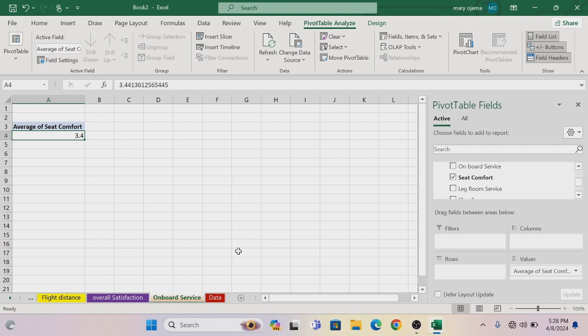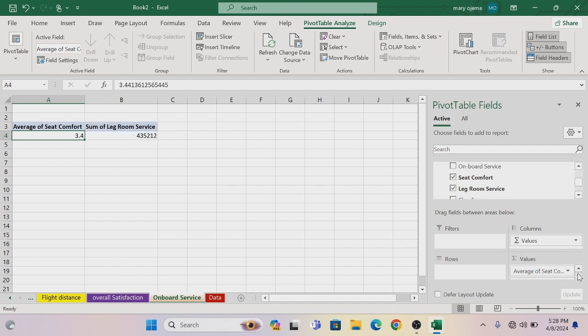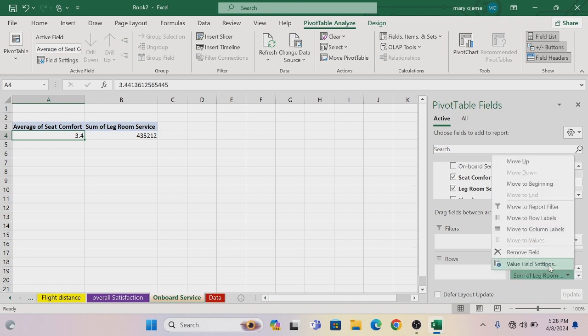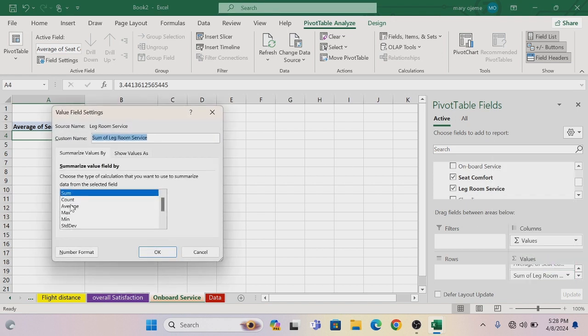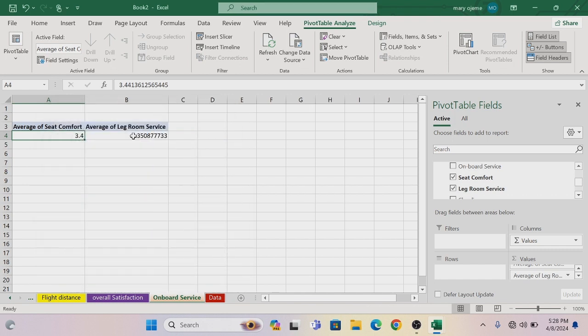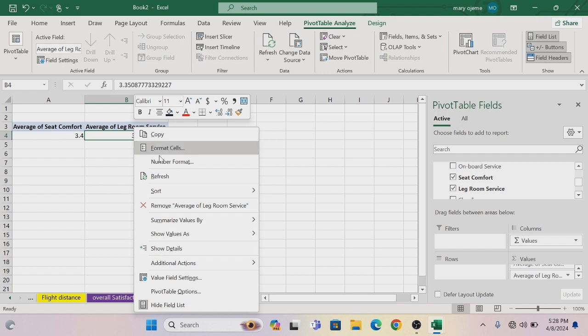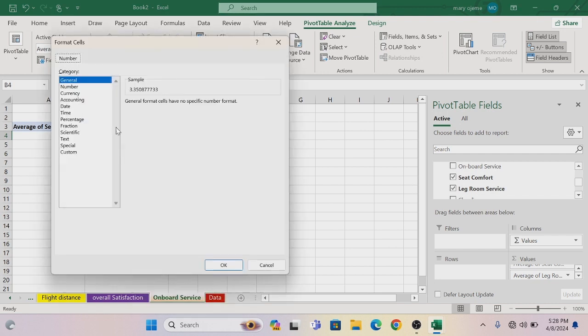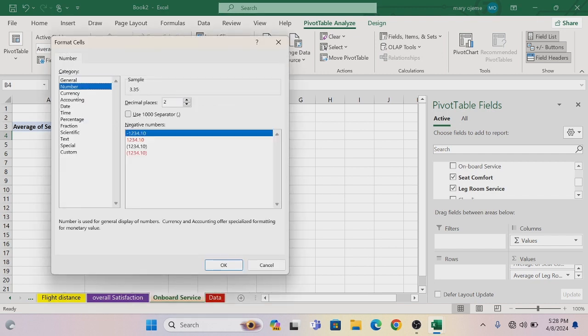So next we want to get the average of legroom service. Drag this here, number 1.